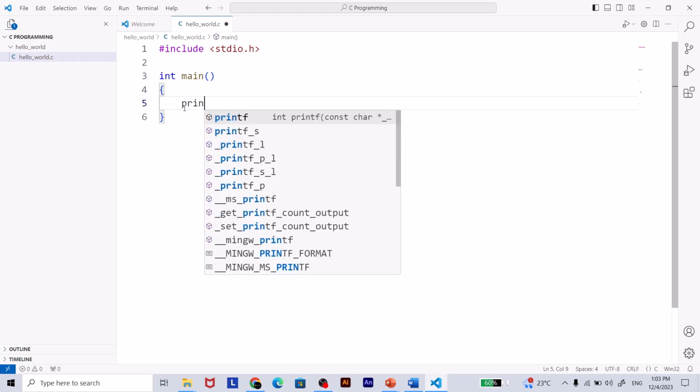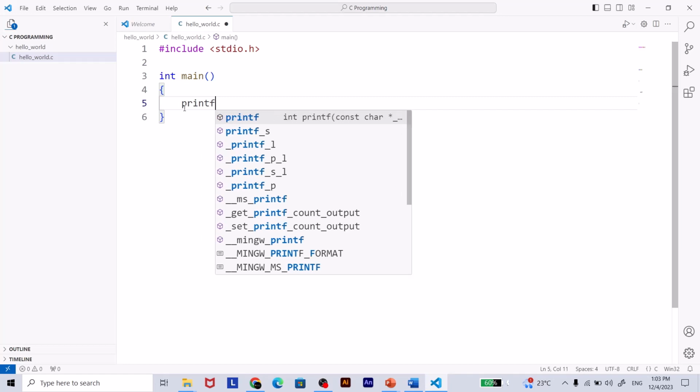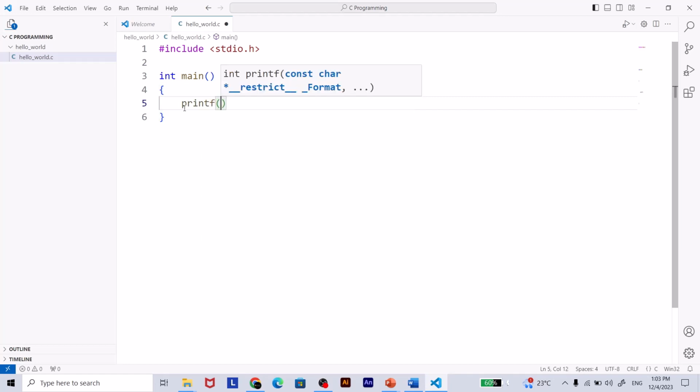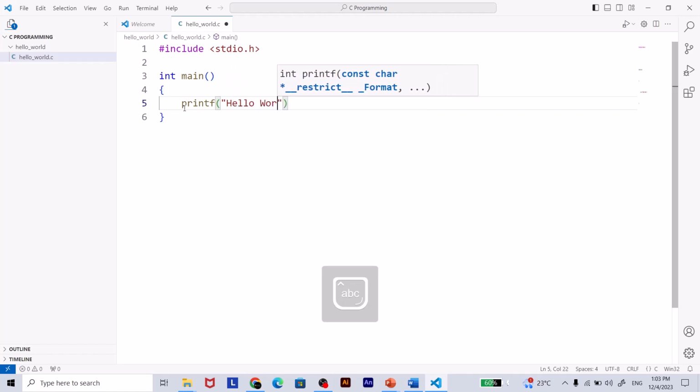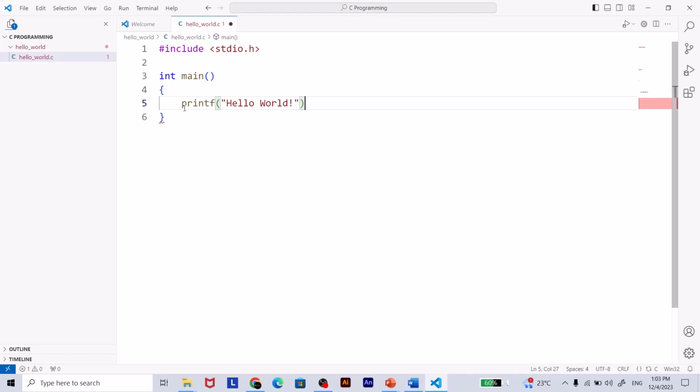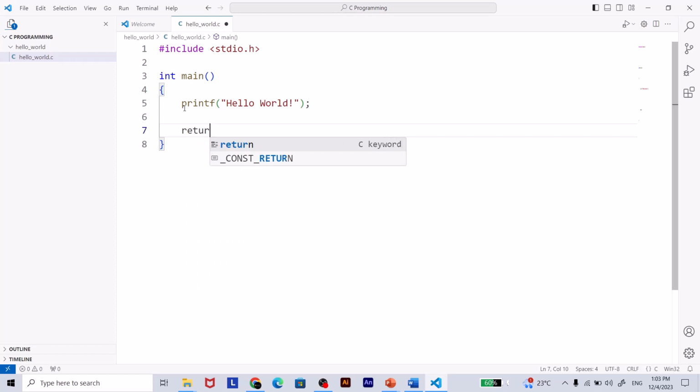Now we will write our print statement. In the print statement, we will type hello world. Now to end the statement, type semicolon. Now let us type return 0 to return 0 to the operating system.